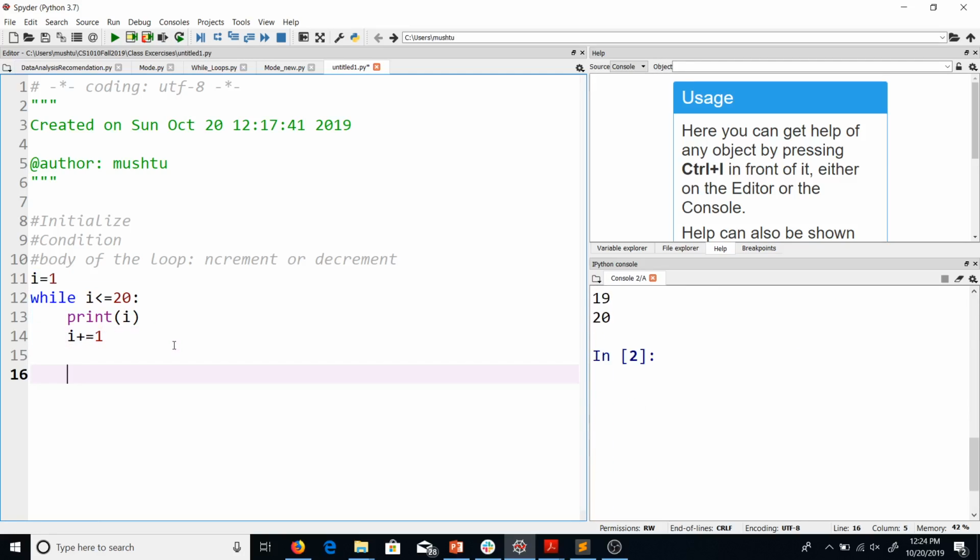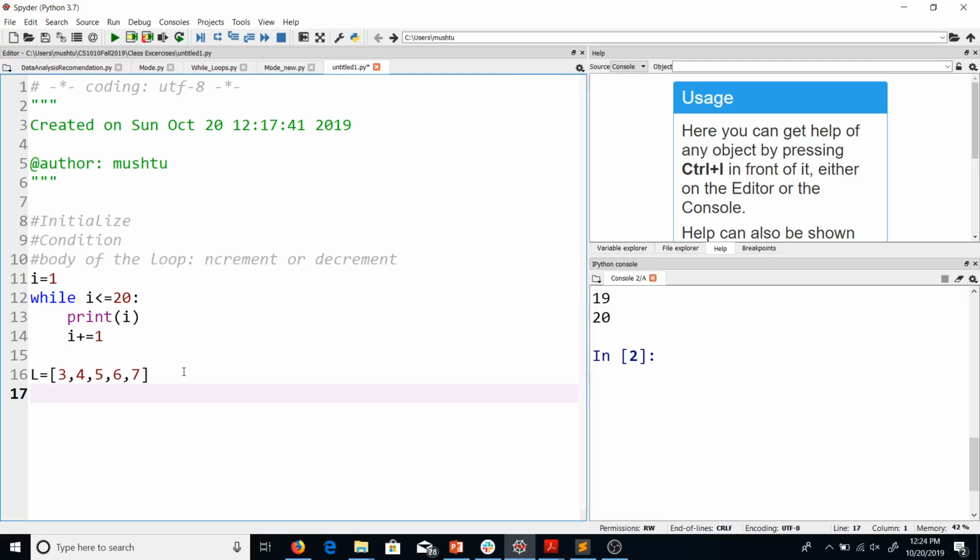Again, another example of a while loop could be that there is a list, and we are familiar with lists. So there are lists, and I need to read these values and do something with them. Let's say I just need to print them, right? Loops are especially useful when you're trying to access these iterables and then do something with them. Let's say manipulate them, right?